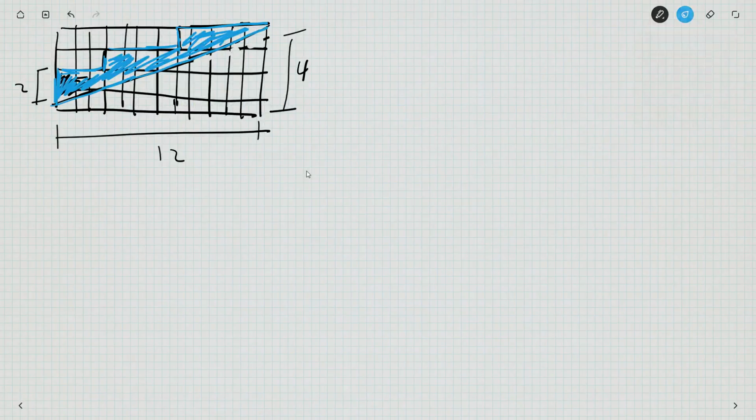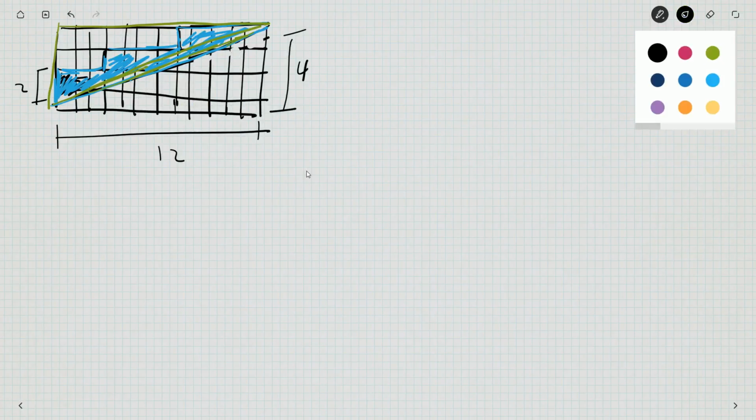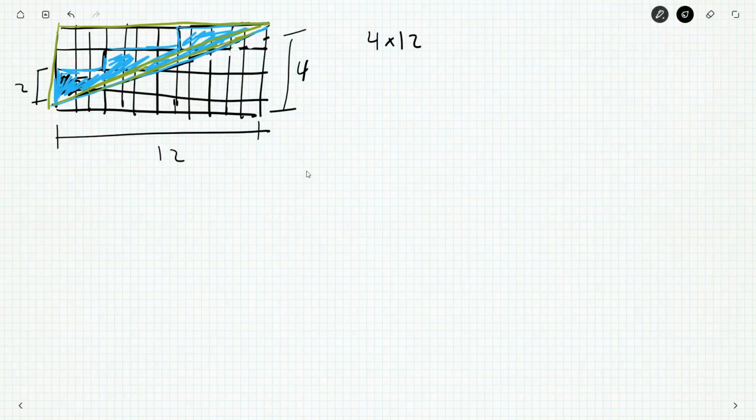Well, what are we to do? Notice for a moment that we've got a big green triangle here and the white triangle that they give us in the problem. That splits the 4 by 12 in half. So it's 4 by 12, a total of 48 squares, divided by 2 equals the area of the green triangle. So now I know the area of my green triangle is 24. Well, not 24 little squares, but if you add up all the little half squares and everything.